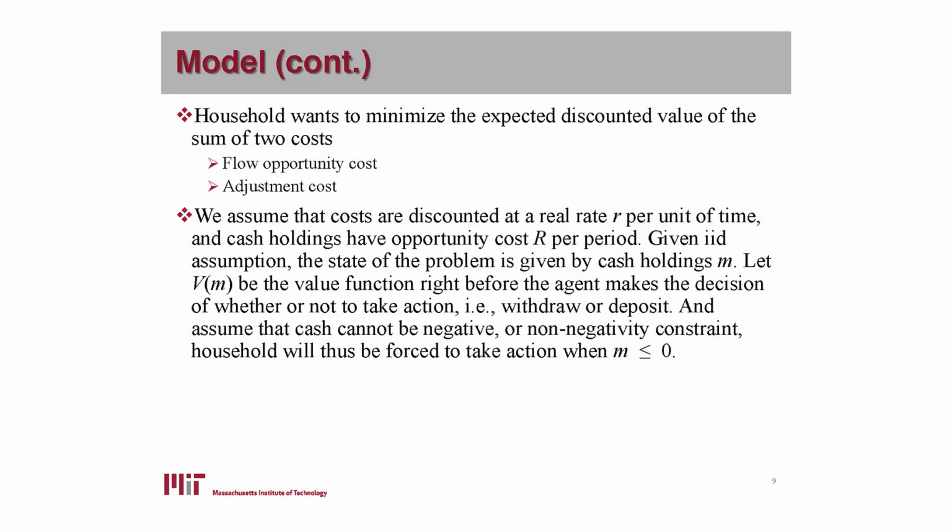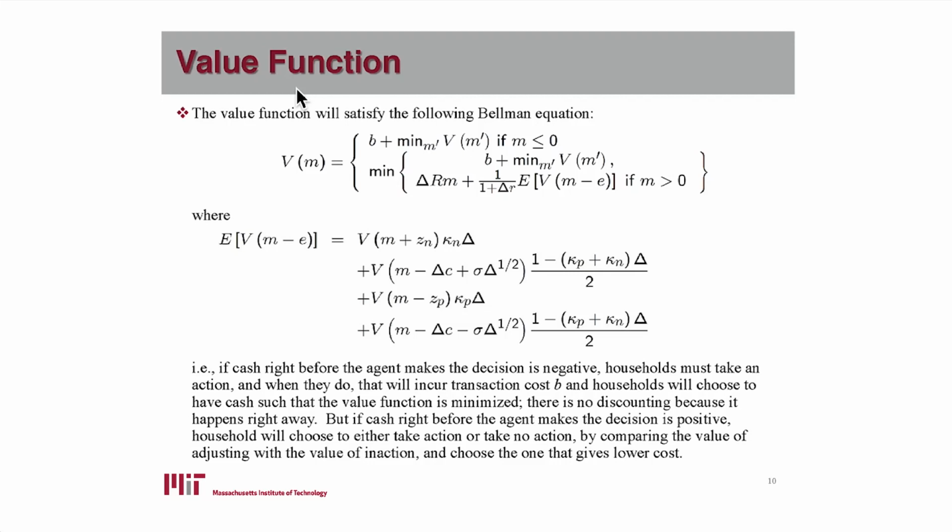That's a cost. There's also a physical adjustment cost to get to the bank, which you can think of as the hassle, or in these villages, you got to get in your truck and drive to the village, to the town, etc. So that should have had the notation here, but it's little b. You'll see little b momentarily. So the next slide, don't panic. I'm going to walk you through the value function. It looks pretty intense at first.